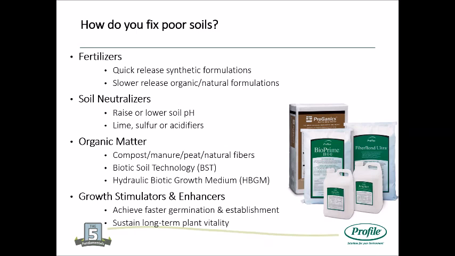You can go into as much depth as you'd like on your fertilizers and soil neutralizers. Chemistry 101: the pH of your soil is going to be anywhere from 0 to 14. We want to be right in that neutral zone, right around 6 to 7, which is typically deemed ideal. So how do we get there? By adding different amendments to adjust the pH and really make it a friendly growing environment for your plants.